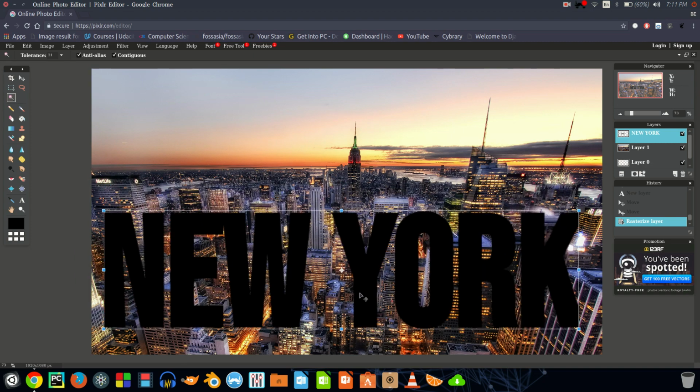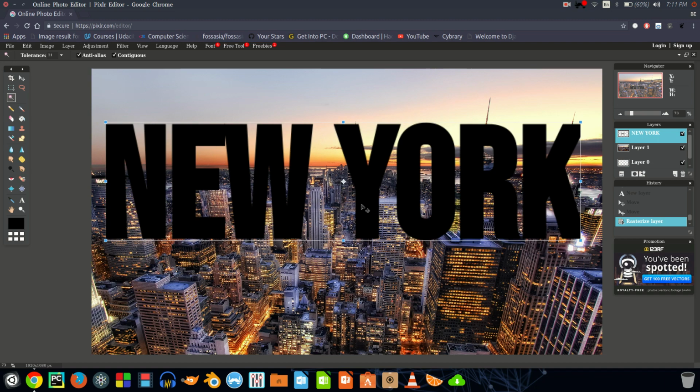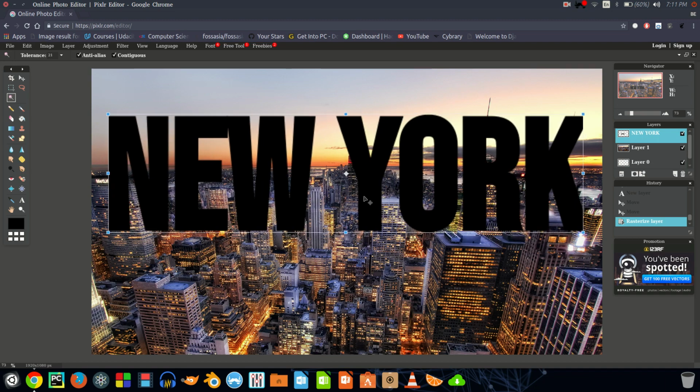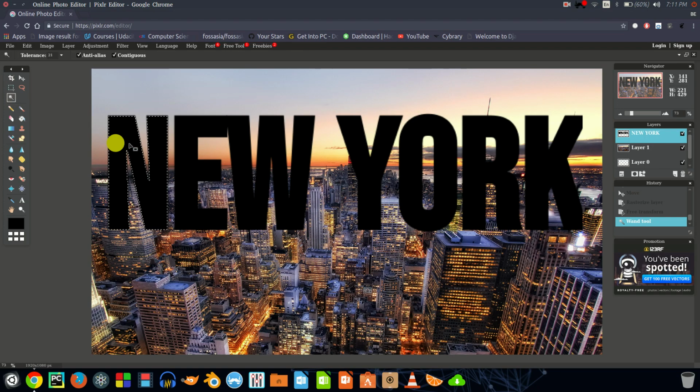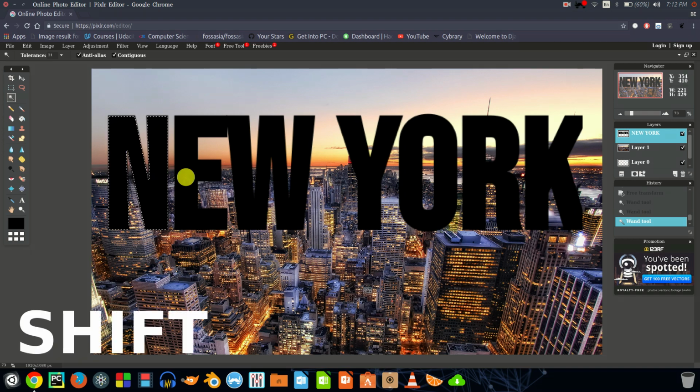So you can choose whichever part you want. I will choose this part, it's nice. Okay, and then go to the wand tool. Pressing this, if you want to select multiple, then press shift for multiple choice.